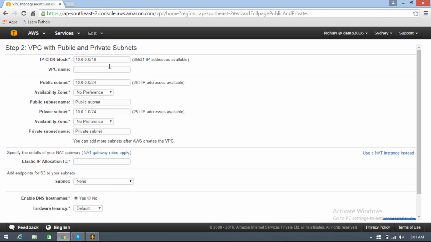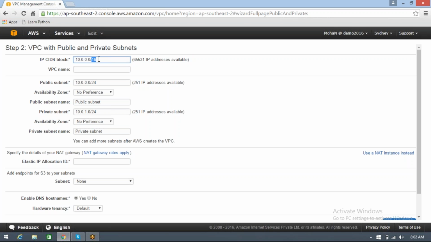So here in this CIDR block, we have to provide our IP address range, whichever IP addresses you have blocked or arranged, have decided for your environment. So that you have to mention here, and the range /16. This is a little networking concept: /8, /16, /24, /32, the multiples of 8. So /8 comes to the first 0, /16 comes to these two digits, /24 comes to these three digits, and /32 will capture all.